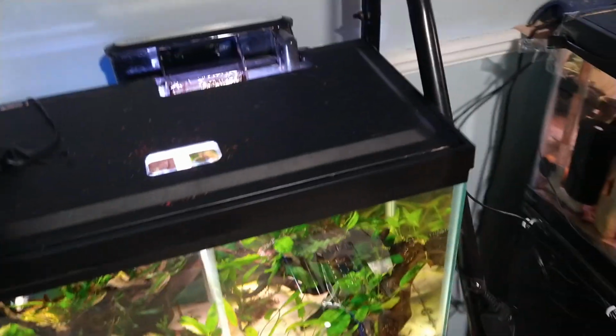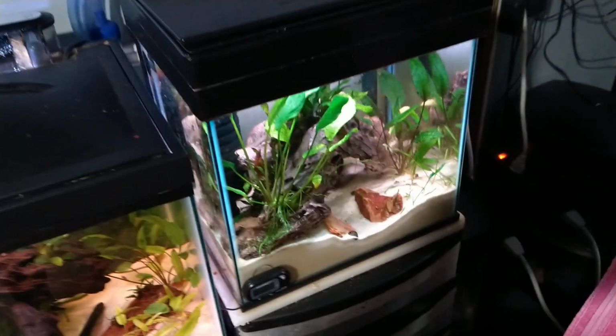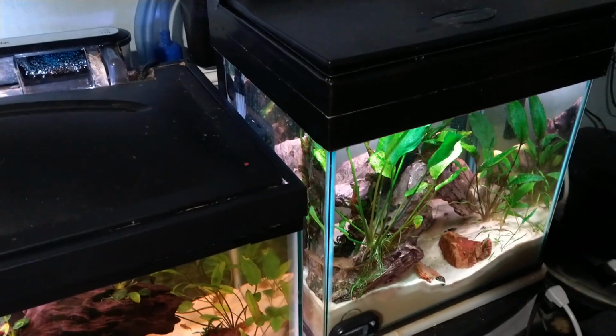A second pinch will do all this. Maybe even some of this. It just depends on the size of your pinch. But you're putting very little in these. These don't have a lot of fish. They pretty much, all this is my betta collection here. 1, 2, 3, 4, 5, 6, 7, 8, 9, 10, 11. Okay, these just don't have many fish in it. So they really don't need much food. I can't make that any clearer.